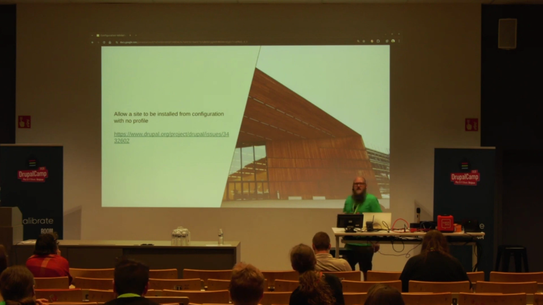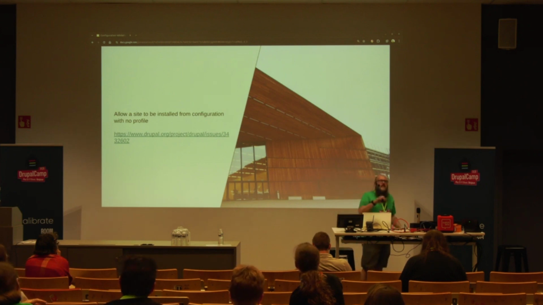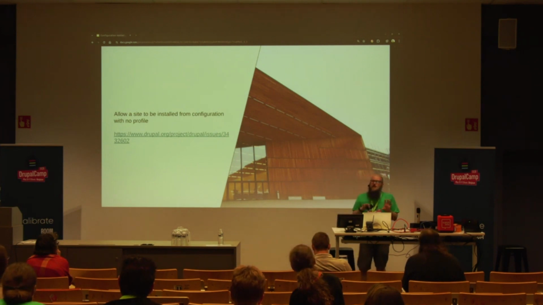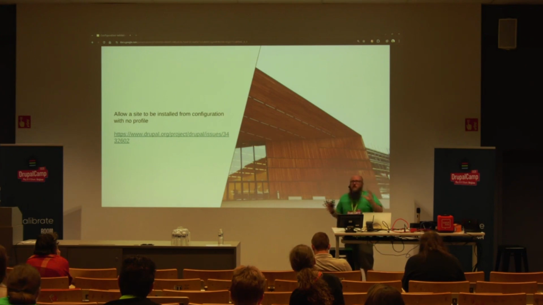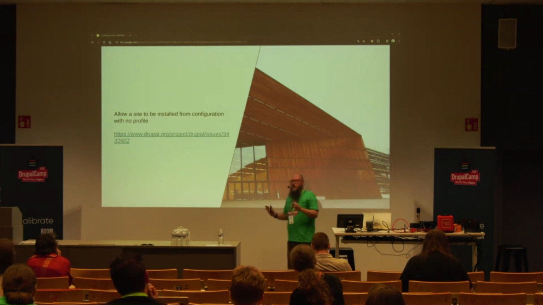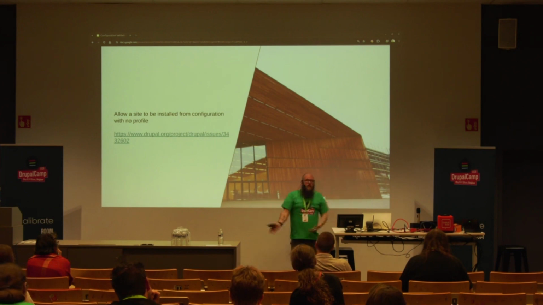This is something that's quite interesting for recipes, is we can now allow a site to be installed from a recipe, but that means that we can actually install a site from existing config, and we don't need an installation profile anymore. So this means a site can now be installed from configuration without a profile, and you can just have a bunch of config and throw it at a site, run import, and it will import.